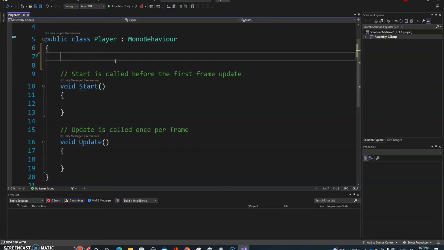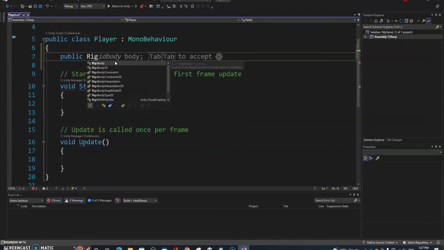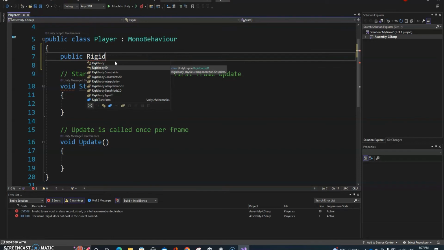Now we're going to create one variable at the start, and we'll talk about what public means, okay? So they have variables in C#, just like in Python. We have to be a bit more specific here. We have to say what type of variable it is. Now, when we did Python, we talked about ints, integers, floats. We talked about maybe strings. We didn't have to specify it. It just kind of figured it out based on the data we had in there. But in C#, we have to be more specific and say, hey, this is going to be a Rigidbody2D. So there's a Rigidbody2D data type.